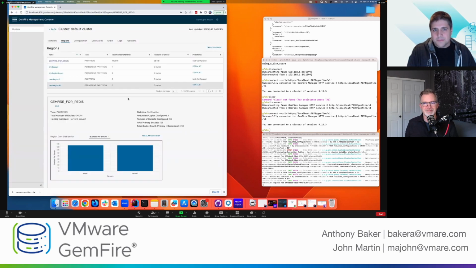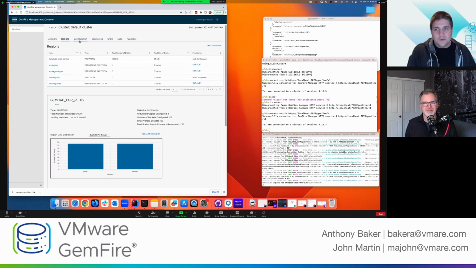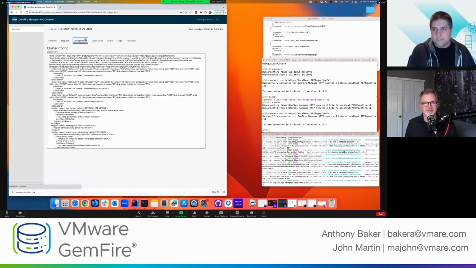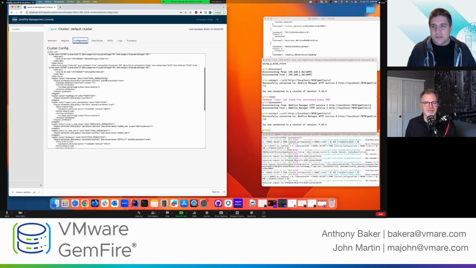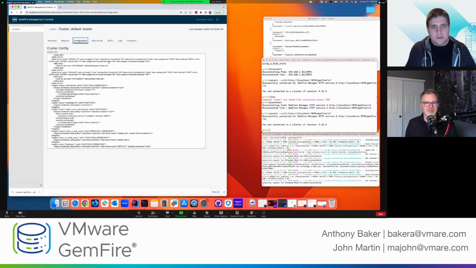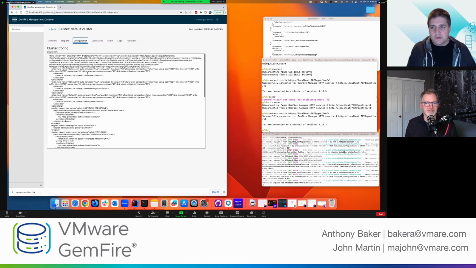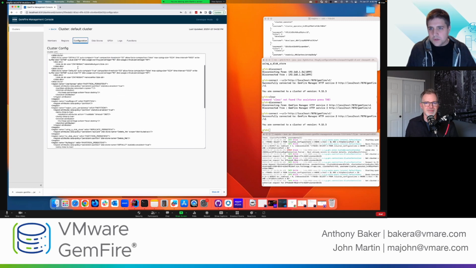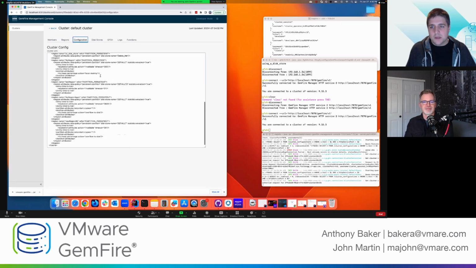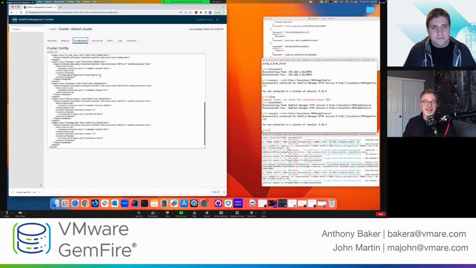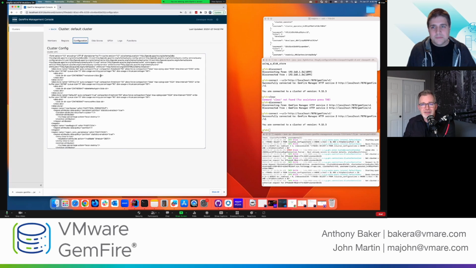All right. Next up, we'll talk about configuration. This is a pretty simple page, but it allows you to see the configuration of your cluster that's saved in your cluster XML file. Here you can see this includes information about regions and disk stores for the cluster. Nice. I like it. It's a single pane view of all the configured items. That can be super helpful. Yeah, absolutely.